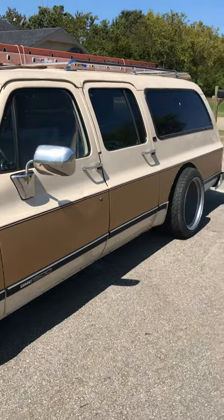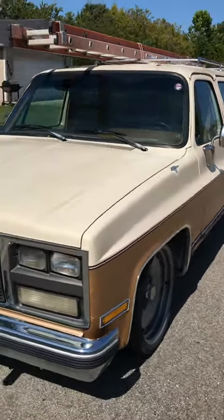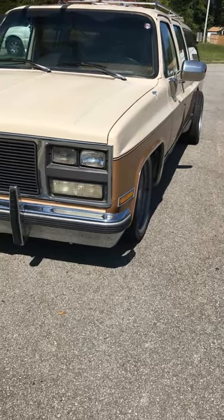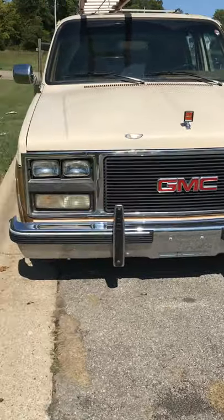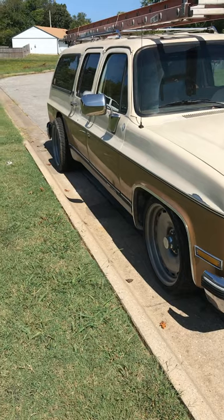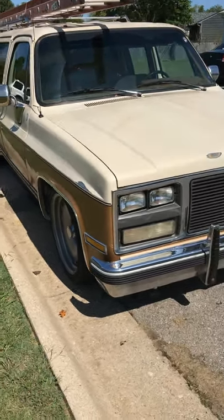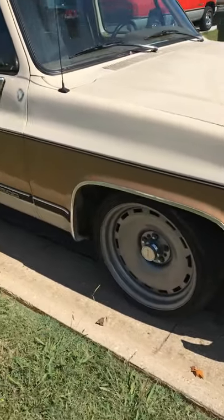This is an ongoing project — I use it to do some jobs sometimes and carry a long ladder. It's a really nice Suburban; I've had it for about two years and she's just been great. We've got big plans for her, but for now there she is with the Detroit steel wheels.